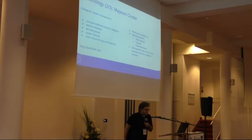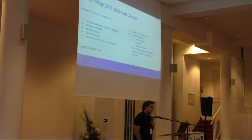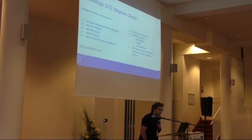Some terminology about the project. A cluster is made up of compute instances, virtual or physical, networks that are managed by the Neutron service of OpenStack, security groups, which are part of Neutron, and block storage based on the Cinder project, other resources like load balancers, which are based on Octavia, and on the back end could be whatever solution you use, maybe Open Daylight, Tungsten Fabric, or some solution based on Open vSwitch. And the one that I haven't mentioned, which is a new addition for us, is shared file systems that will have integration with CephFS and the Manila project of OpenStack, which basically is a client for Ceph and CephFS.